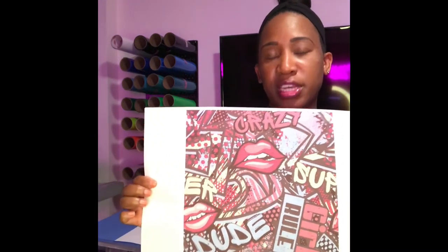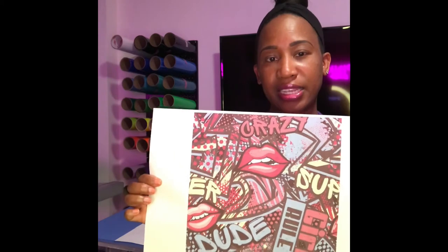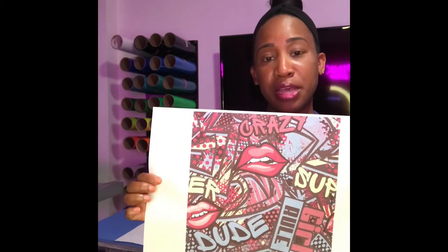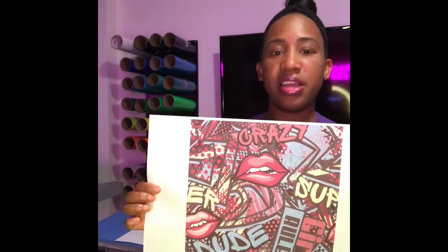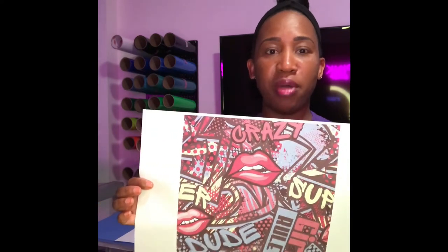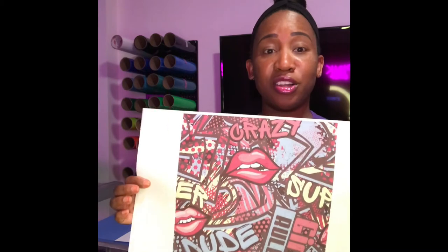All right, so I have my materials together. This is the image that I'm using. I didn't take the time to size it because I just wanted to try it out. I chose this image because it has a lot of colors in it — they're very vibrant — and I wanted to put the color notion to the test. What we're looking to see is how bright and how vivid these colors really are.